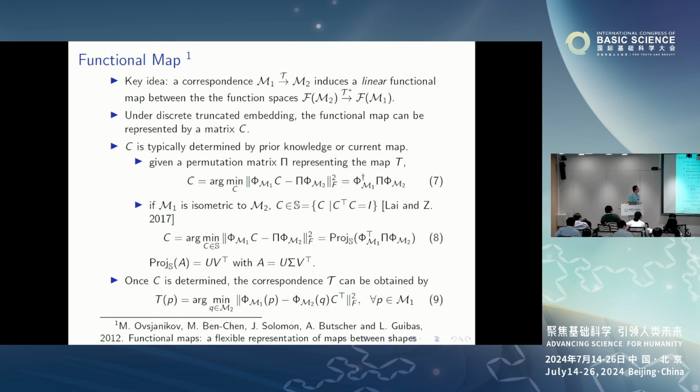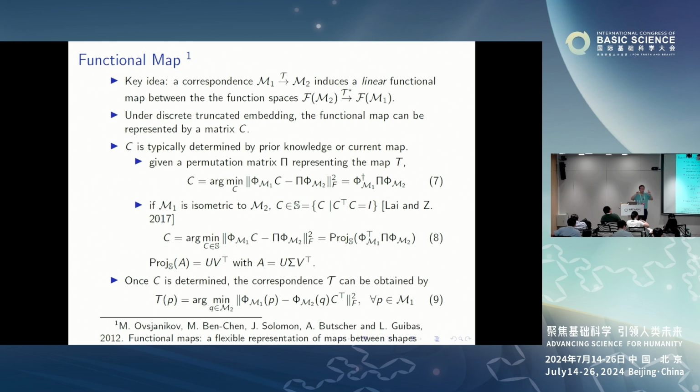But you can say, okay, this is chicken and egg. I want to find the correspondence, but you say if you tell me the correspondence, I can overcome the ambiguity, and with the ambiguity resolved, I can find the correspondence. But this is like a chicken and egg problem. Correspondence and ambiguity in the mapping kind of depend on each other. But we want to do it in some iterative way, so you have to start with something. Many times, if you give two shapes, people usually give you a few landmarks. Okay, this point should go there, maybe the eye should go to the eye, nose should go to nose, and so on, and that's where you start from.